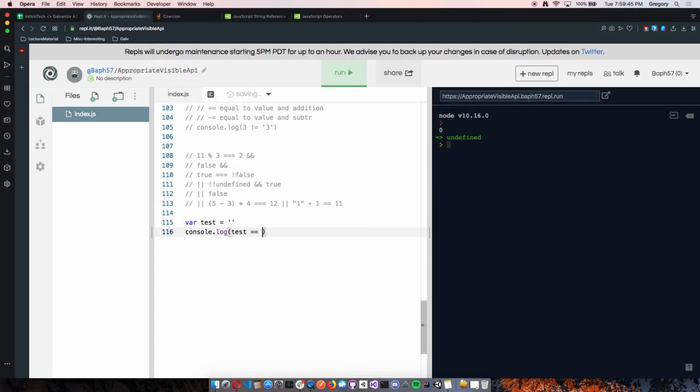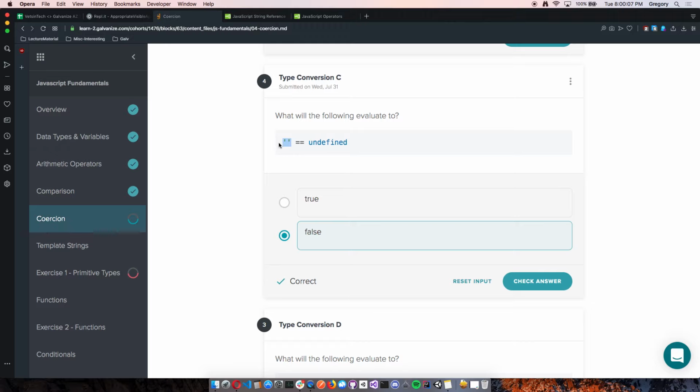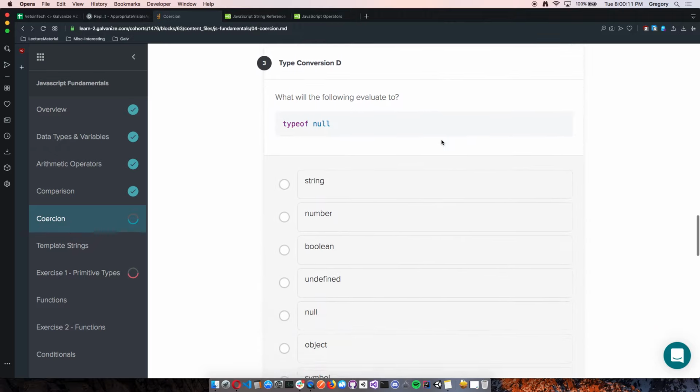Let's see, actually. False. Yeah. You can just think of it as being null. JavaScript probably isn't going to follow along with my example, but if you want to just think of this as being null, that's essentially null. It's defined, it's not undefined.